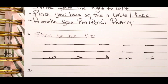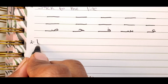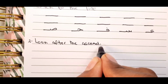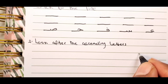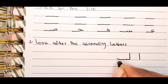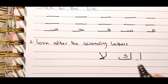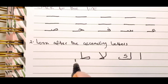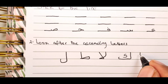Now let's go to point number two, inshallah. We also said look after the ascending letters. Remember the ascending letters. For example, Alif: whenever you write Alif, remember it goes up. Whenever you write something like Kaf, something like Lam Alif, it goes up. Something like Lam comes from up, below the line a little bit. So mind the ascending letters.